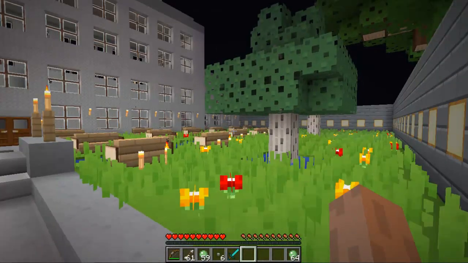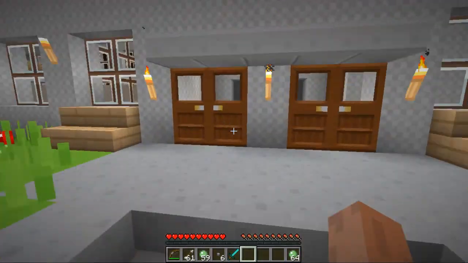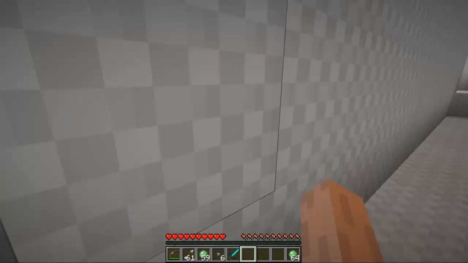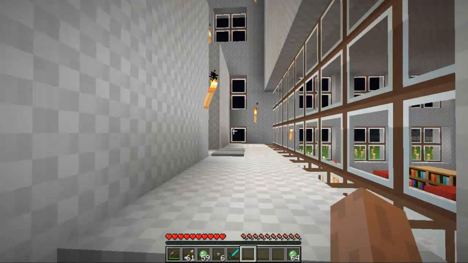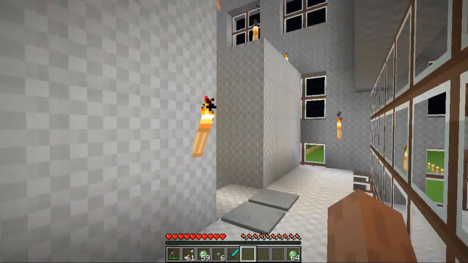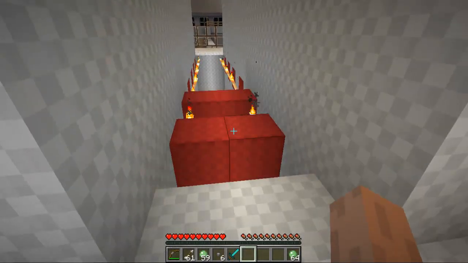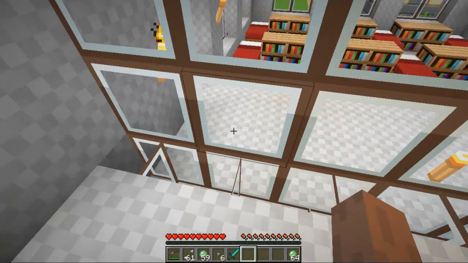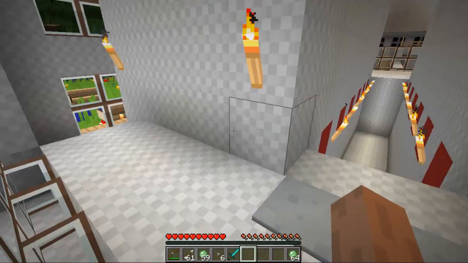So this is the Springfield Hospital. Let's go find a lever, I guess, and some buttons. So basically a hospital filled with wool. Nothing else. What does this do? I got an idea. Okay.